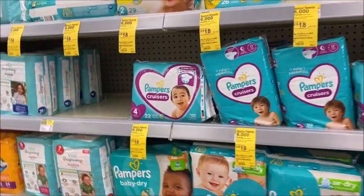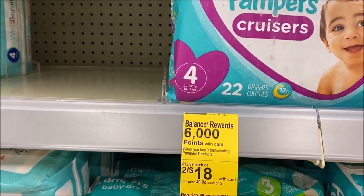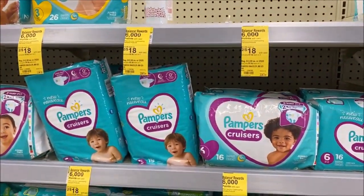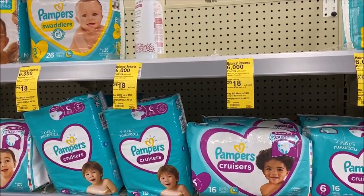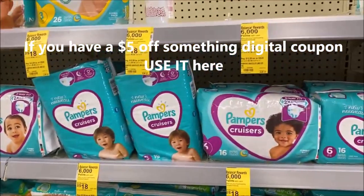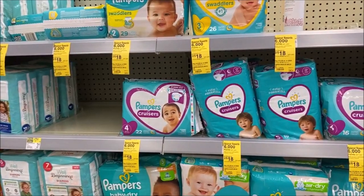In diapers, the Pampers are two for $18 or $12.99 each, as well as the Pampers Easy Ups and Pull-Ups. If you buy three participating Pampers products you get 6,000 points. There's a $3 digital coupon for two packs of Pampers and another $3 digital coupon for Pull-Ups. So two packs at $18 and $18 is $36; use both $3 coupons to get to $30. Then use 6,000 points to bring it to $24 for four packs — a pretty good deal compared to $12.99 each at full price.